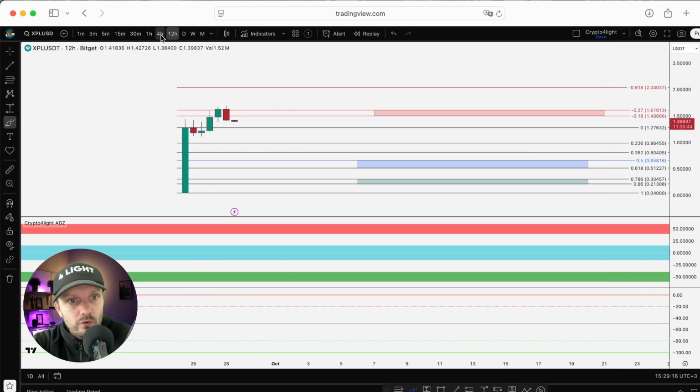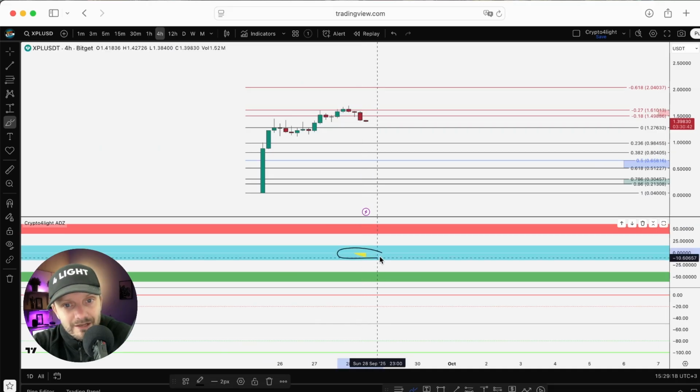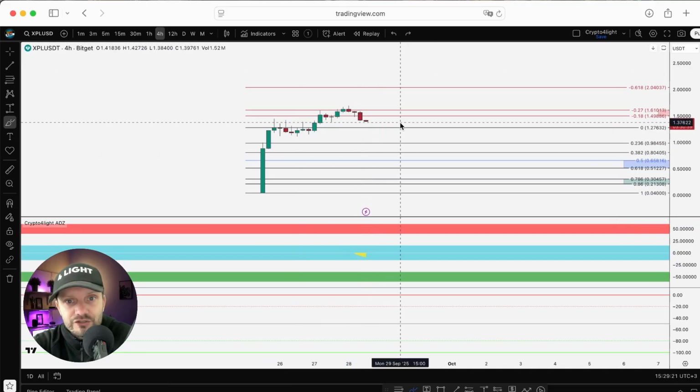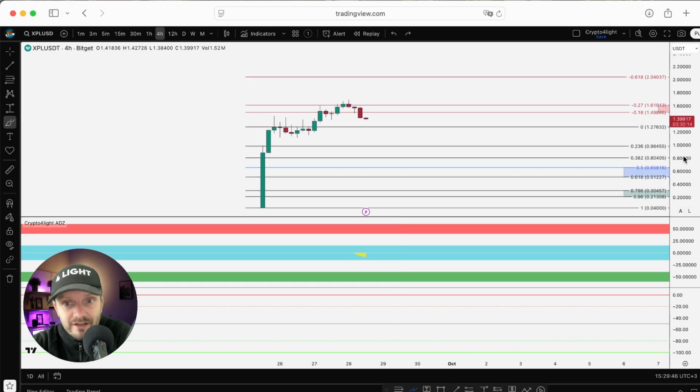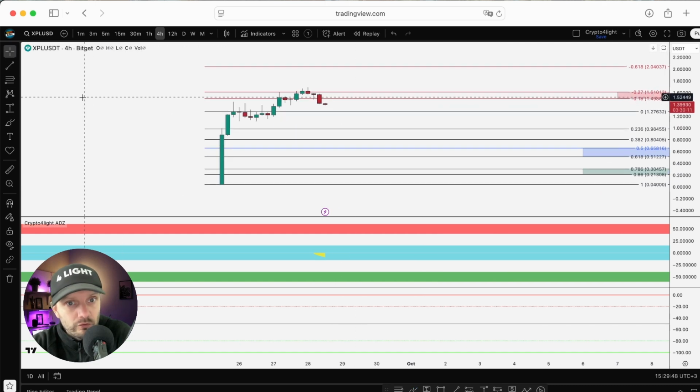So ADZ, no accumulation. We're just in the middle on the 4 time frame. Of course, it's just a fresh new token. Guys, you can say this model is just random. What do you analyze? We only have 2 days of this token existing on the markets. Guys, you can open any token listed on major exchanges, Zone 22, Zone 25, use this model and you can find out how it works and where we stop it. Of course, some tokens invalidate ideas, like Starknet or Aevo. So that's a point, but we've got rules.